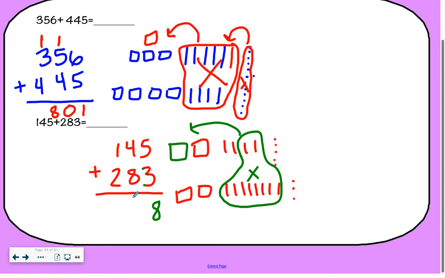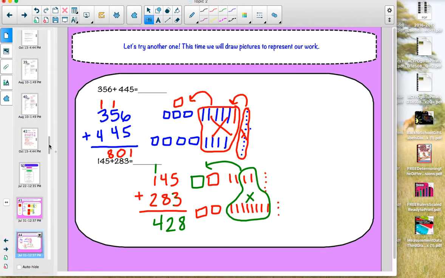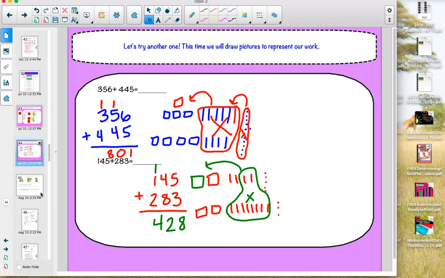And then when I'm adding it over here, I know that I have 2 tens left. And since I created one, I'm going to put 1 on top here. All right. So now all I have to do is add up my hundreds. So 100, 200, 300, 400. Okay, 1 plus 1 is 2, 2 plus 2 is 4. Again, I can count it up visually, checking my answer. 100, 200, 300, 400, 410, 420, 425, 426, 27, 28, 428. That is one way that you can do that using a visual.